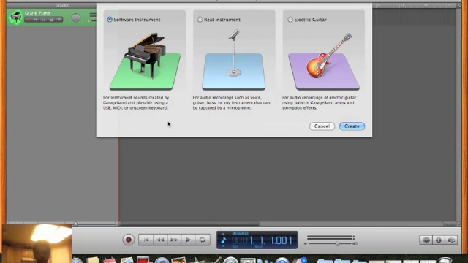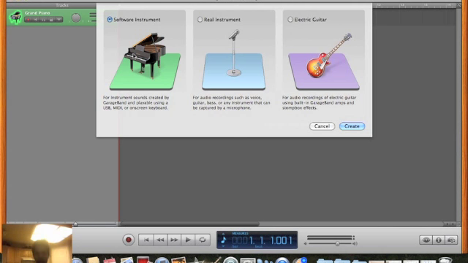What does this mean? This means you can create a software instrument with the Virtual Studio technology that's built into the program, or you can use real instrument recordings. So here, I guess you would be using the built-in microphone in your computer, unless you have some other USB microphone or microphone that's inputted into an audio interface.